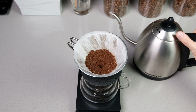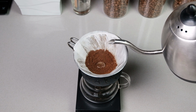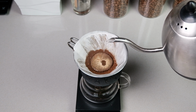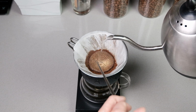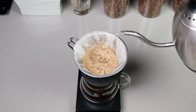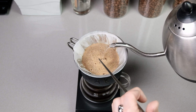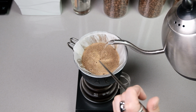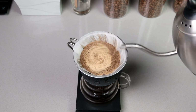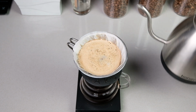So we're going to quickly just walk everybody through. We're going to be using the lower water temperature because I think 91 is easier to control with. So you start in the middle, and the slower you pour, the more gentle the gases are. Now you want to stay in the middle, and you want to look for these floating grinds. Now the gases that it's given off is because the darker grinds have been opened up. When they are opened up, that's when the gases are all out. So if you see darker grinds floating out, that means they haven't actually given out all their gases yet. So you want to actually use movement to control the gases and make sure everything is out. Now once everything is out, you can just kind of stay in the middle, pour to your desired amount.